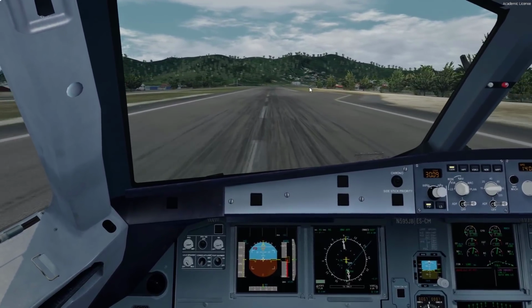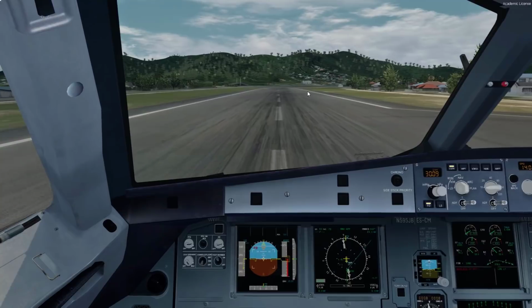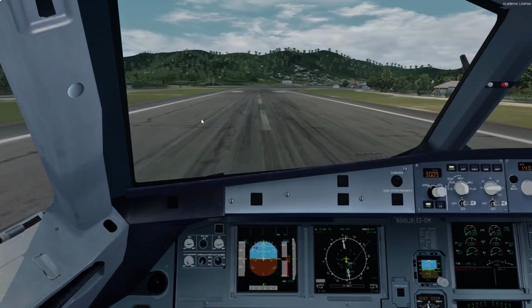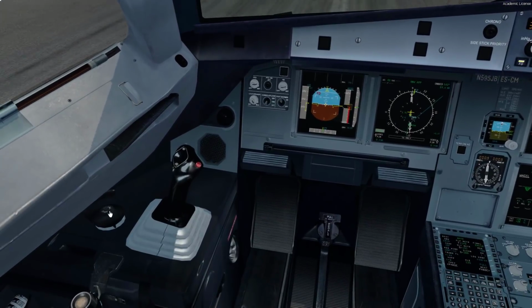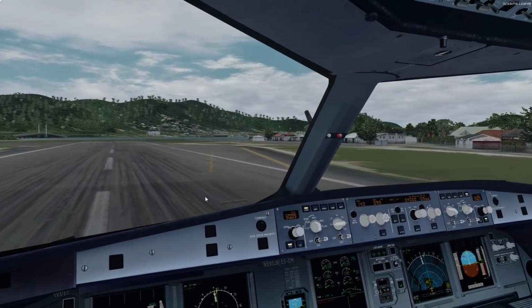There's the short aircraft turnaround point. Right, reverse is in. Looks like I'm not going to make it there, so might as well bring the reverses in. Manual braking. Welcome to St. Maarten, everybody. Let's go and bring the pedal disconnect on. And I guess we could spin around here.